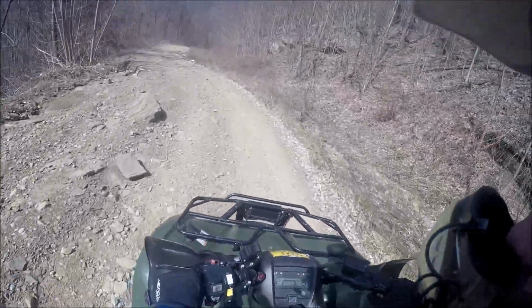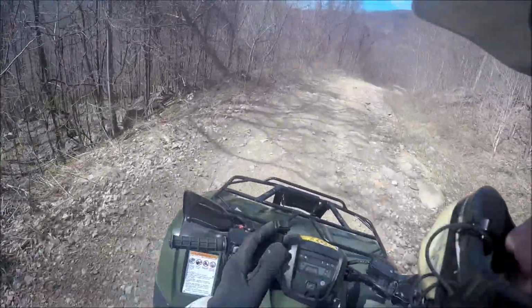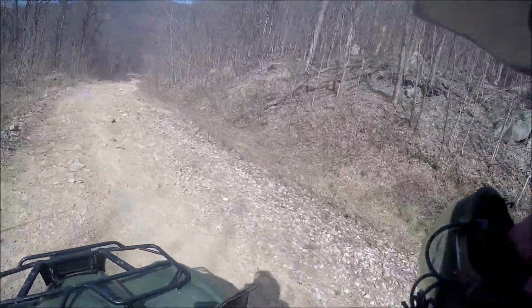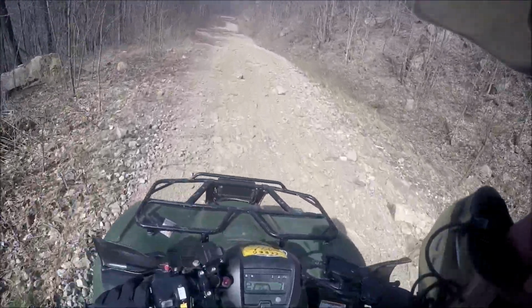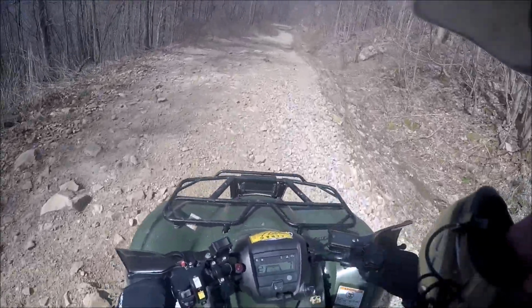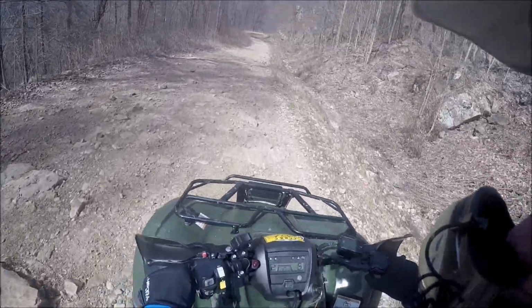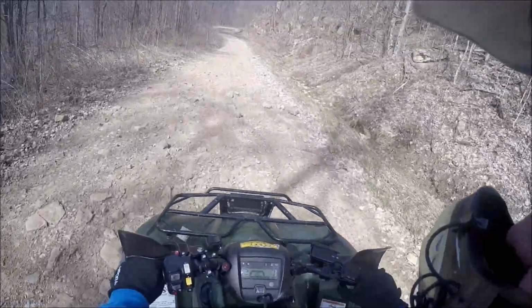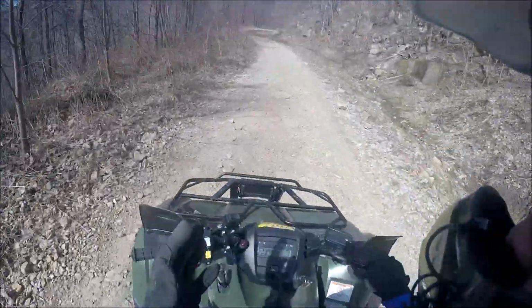For those of you that aren't at Windrock, don't know how they have their trail set up, they have the trails rated on a system: anything that has a G on it is obviously gravel, and then they have their other trails, and they mark those trails by color of difficulty. I think green is gravel ones, blue is moderate, black is difficult, black diamond is more difficult, and then double black diamond is extremely difficult. And so this one's just a G trail, so it's pretty easy.